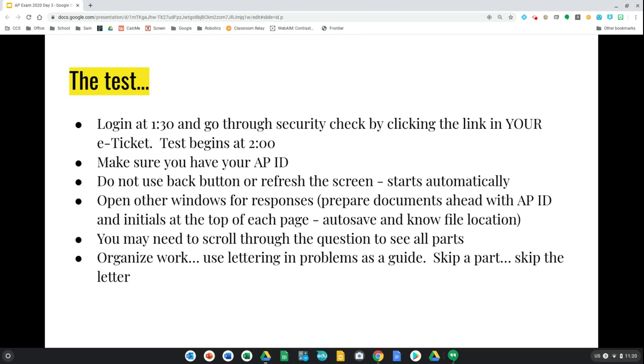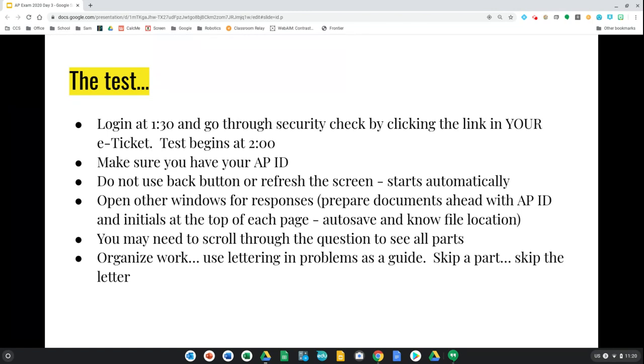The security is not going to take you half an hour. It may take you 5 minutes, 10 minutes. I don't know for sure, but I expect it won't take much longer than that. But try to start at 1:30 so that you're through it and you're just sitting there waiting, and you can relax and look back over your notes before you actually have to take the test at 2 o'clock.